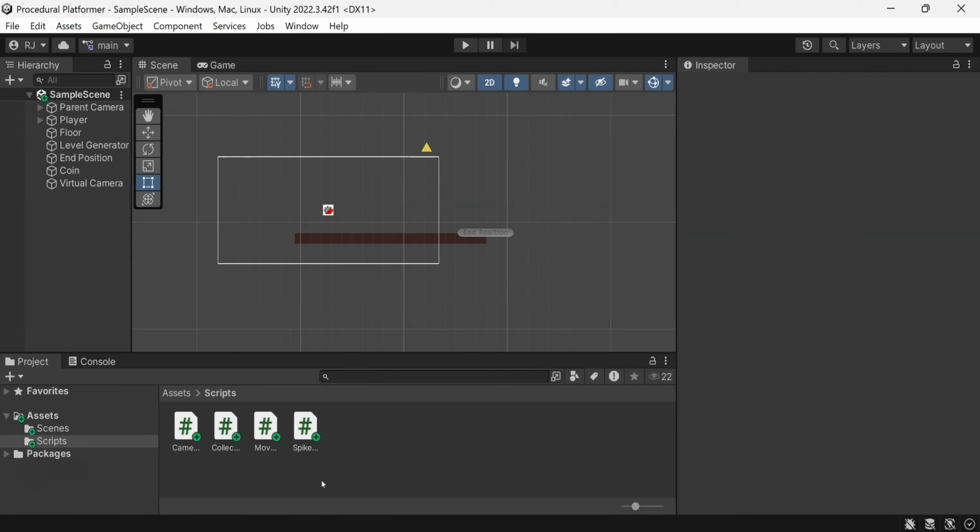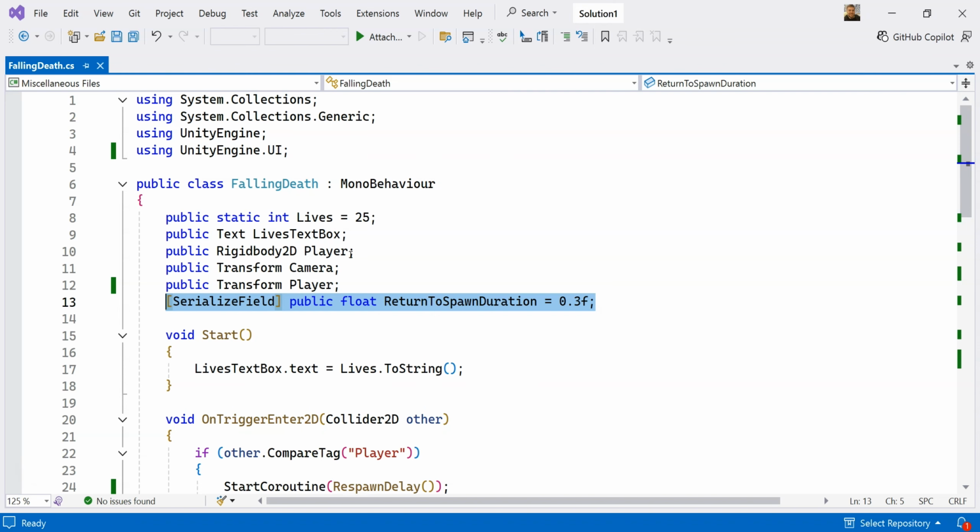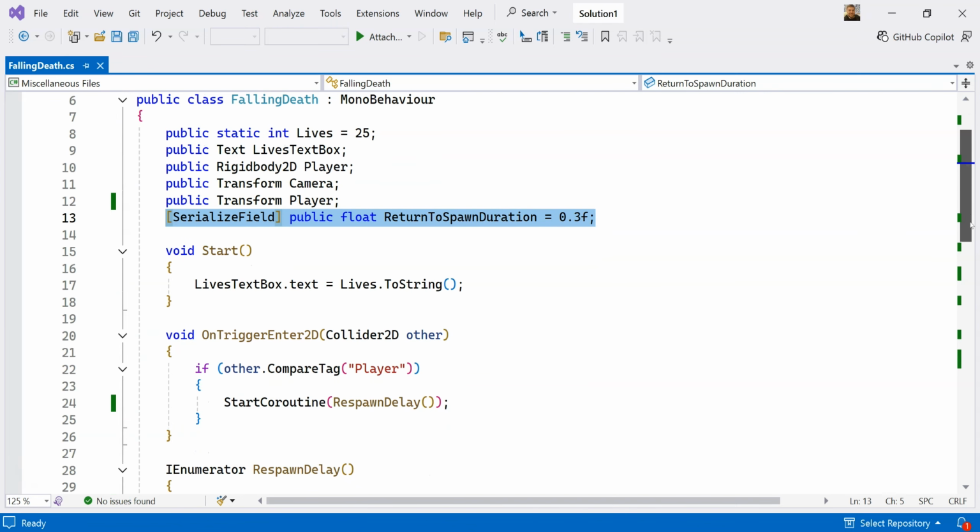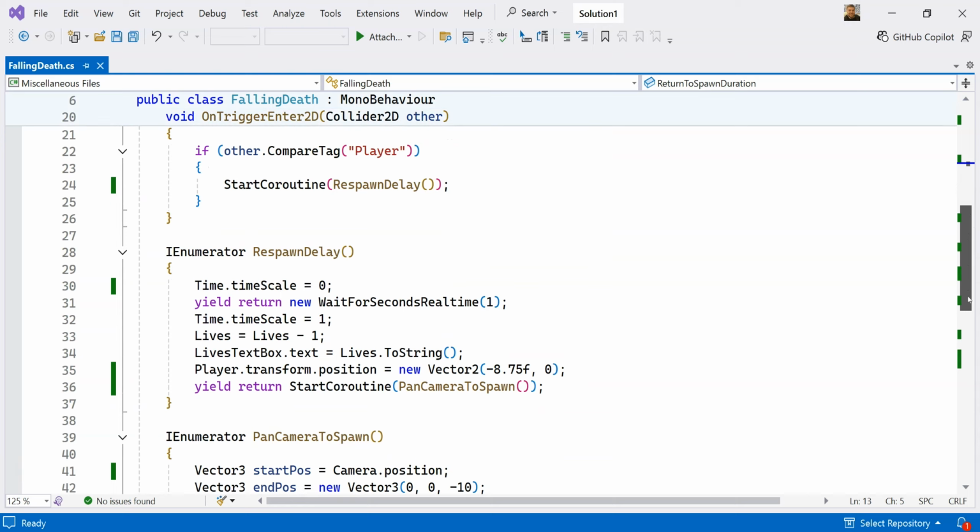And the way to do that, if I just grab my script, and this script will look a little bit different from what was just on the video. The script past Rob was just showing you more or less looks like what we've got here with the static int added in, like I kind of butted it in and said halfway through that video. To get that kind of pan effect to happen, you will need to add in this line to your variables. And then down in amongst your respawn delay, so you've got all this already set up, instead of the camera line, replace it with this line here.